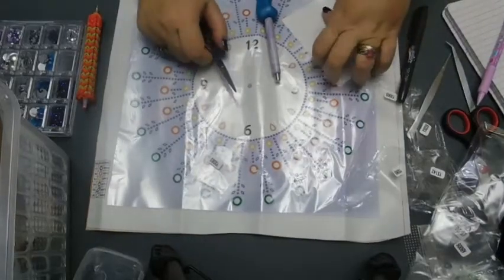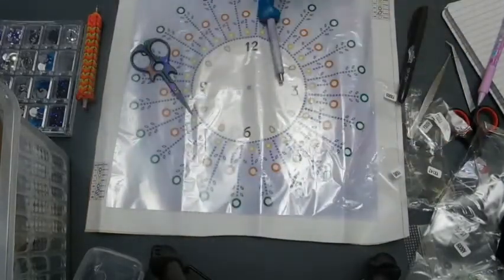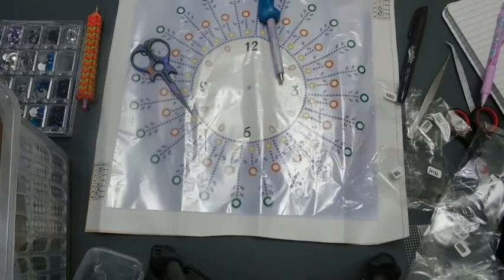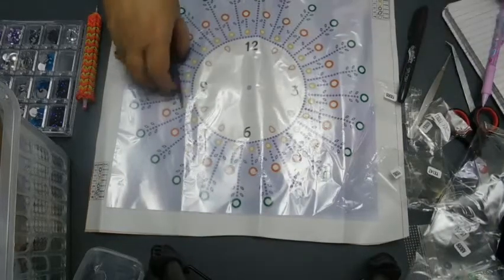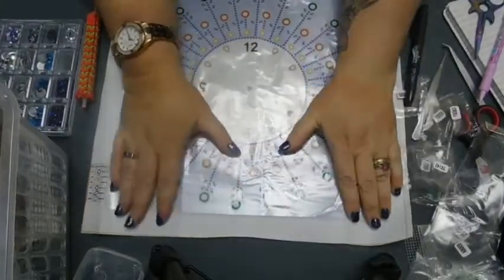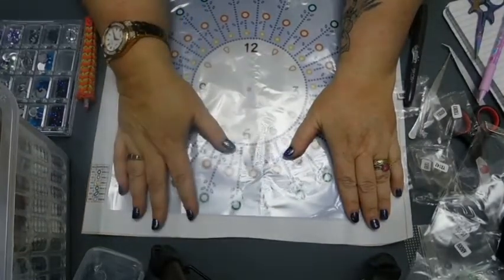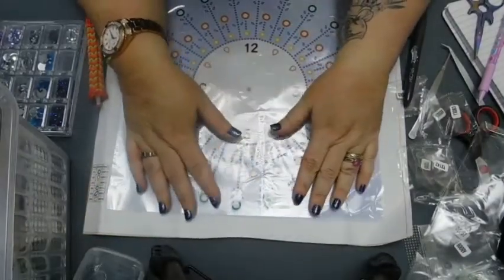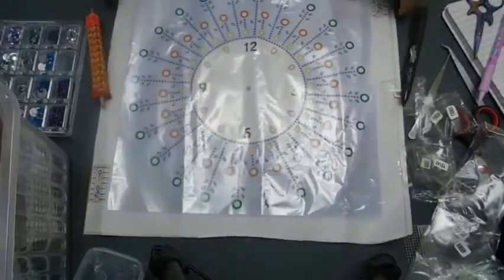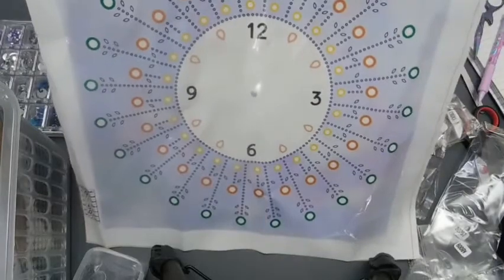Okay, so I'm going to put this somewhere to flatten off overnight. And I'll start doing this in the morning. Well, it's my husband's birthday on Friday. He's back from work Thursday night. So I'll need to have it finished Thursday. So... Monday, Tuesday, Wednesday, Thursday. I've got 4 days. Well, 3.5, because I'll have to clear it out of his way before he comes back. So, I should be able to do that in 3 days. Shouldn't I?